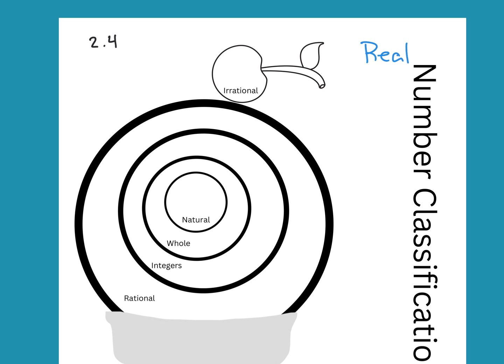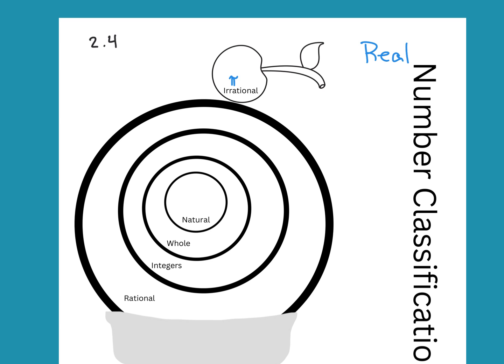We're not really going to get any numbers that are not real, which are actually called imaginary numbers, until you get a little bit further ahead in math. For right now, for 8th grade, we need to know the real number system. And we're going to start with the irrational numbers because there are very few types that are irrational. The first one that we should know is irrational is the number pi.